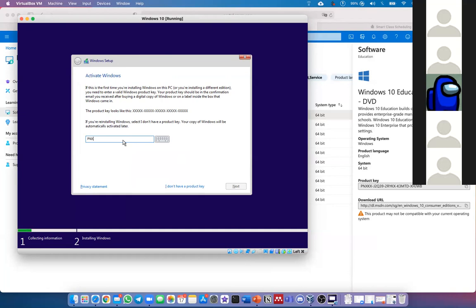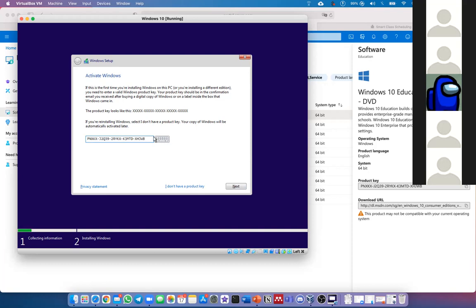PNXX, wait, PNXKX C2 Q39 2RYKX K3 MTD XH GWD. So don't worry, if you have installed Windows in your VirtualBox, you can just use this product key.